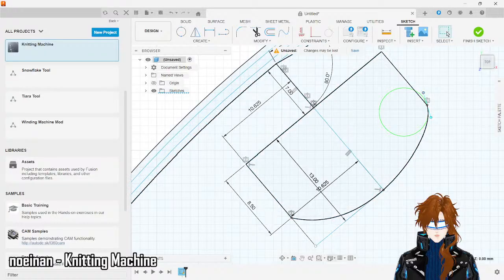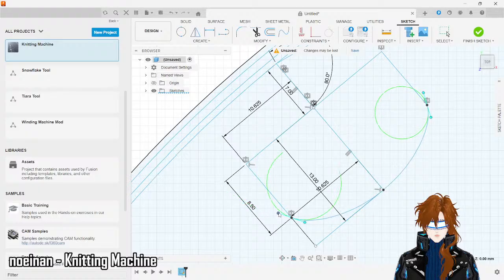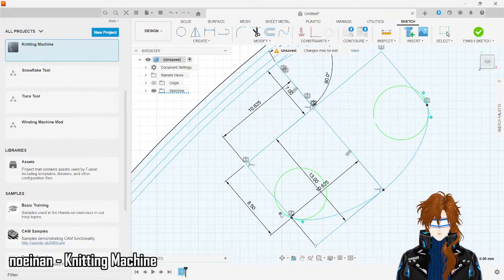Ooh. I have no idea how to replicate that, but let's see if I can. How do I make this symmetrical?